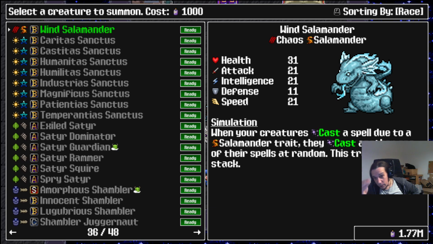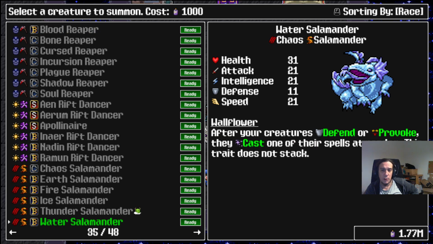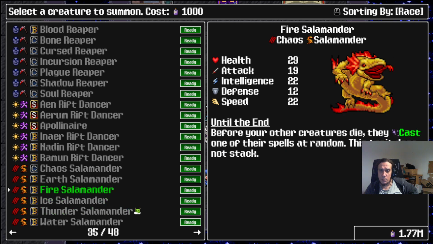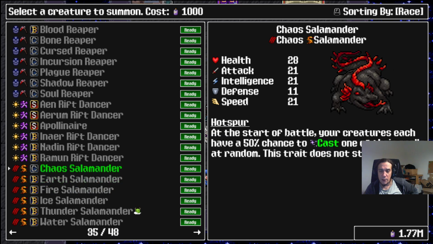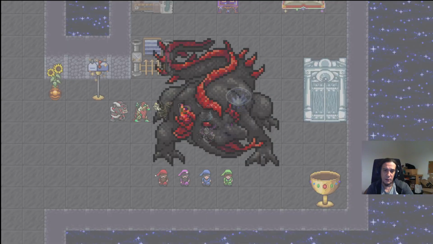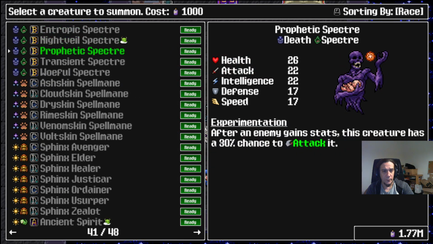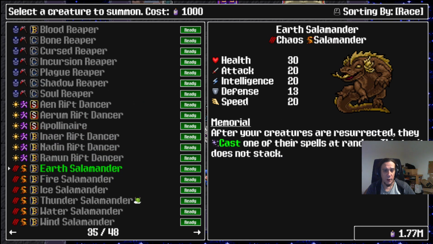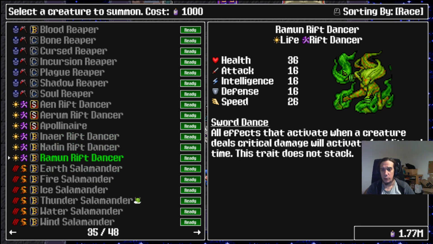So, Salamanders. When my creatures cast a spell due to a salamander trait. No. After my creatures defend or provoke, take damage, or they die after they are resurrected. Well, the Chaos Salamander sounds like something that I definitely like to have. Yes, yes, I want that. At least as an option, you know. But I still need something to keep my dudes alive somehow, because right now it's all about damage and no sustain, no long-term strategy here. That's bad.